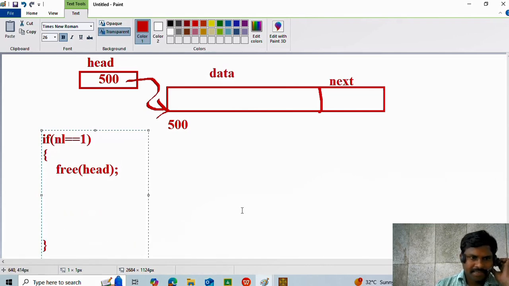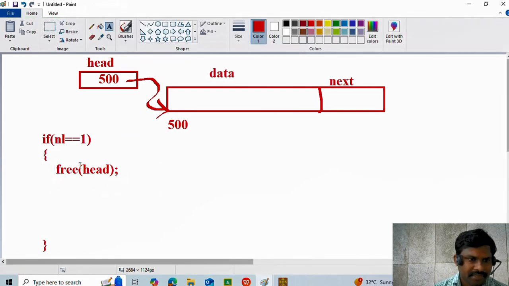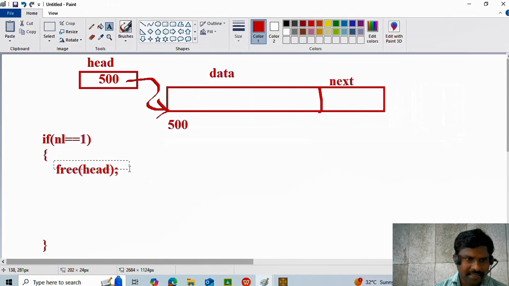So please remember this function, free of head. So what is the value of head? Value of head is 500. So 500 address node is this data. So this function deletes this data.